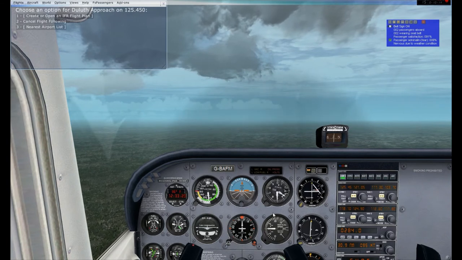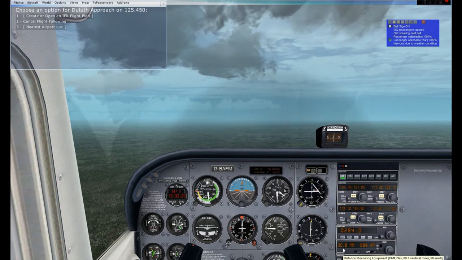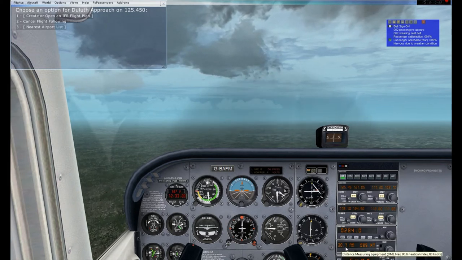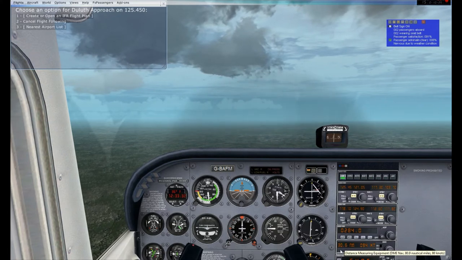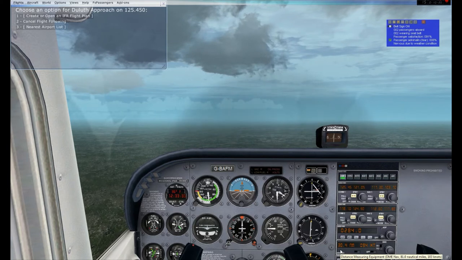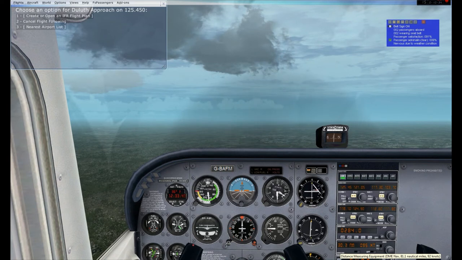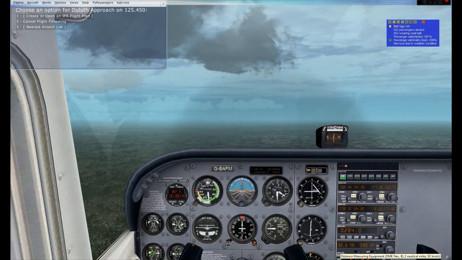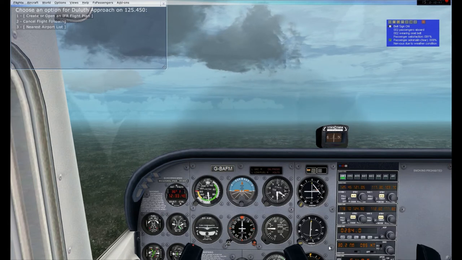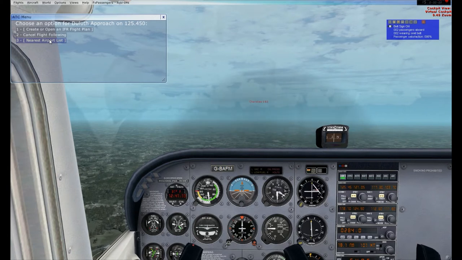But anyway, we are flying now at 3,500 feet. We have another 30 nautical miles before the airport. So what I'm going to do is cut the video one last time, and I will bring you back probably when we're about another 10 or 15 miles closer, so you can watch the final descent and landing at Duluth International Airport. Alright everybody, I am back.